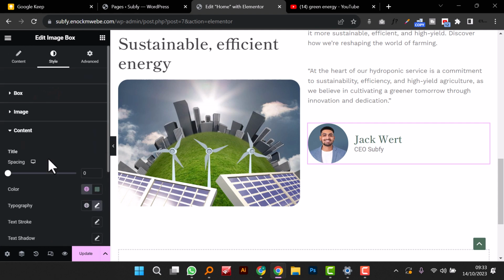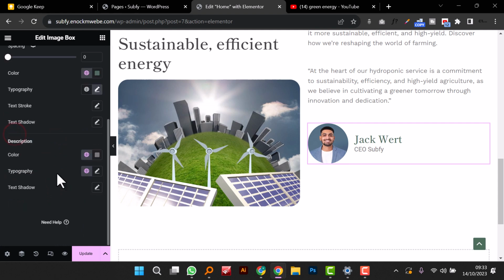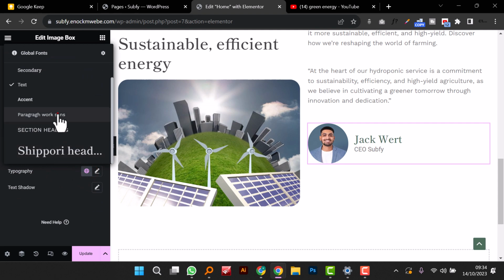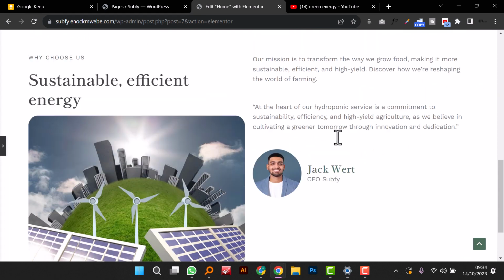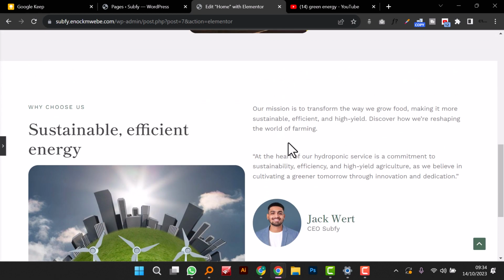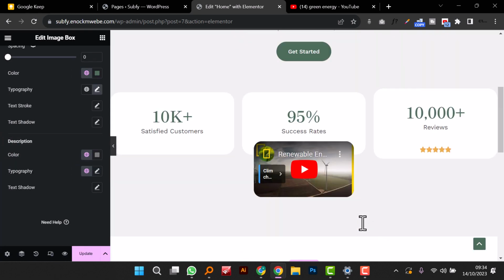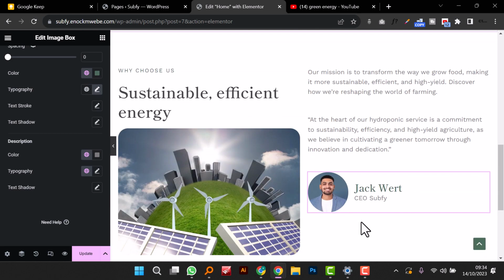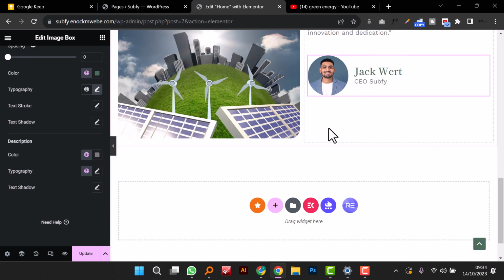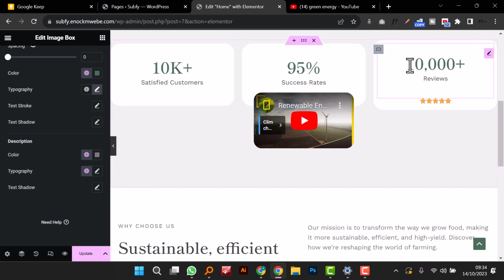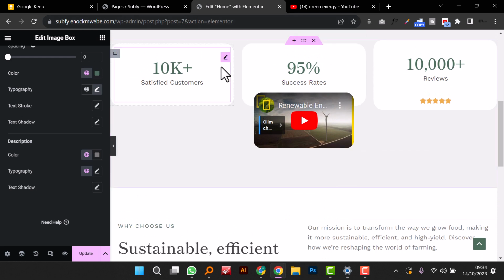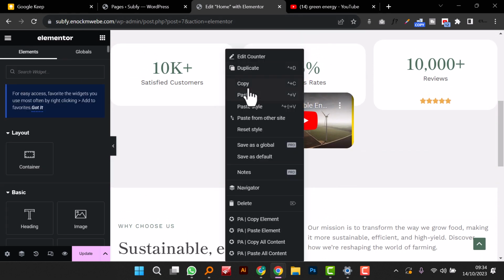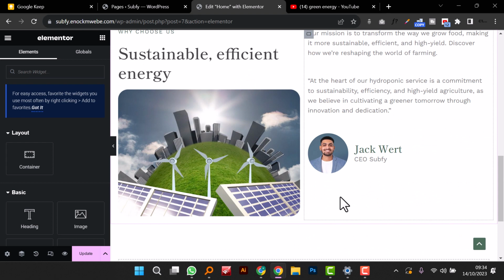Then under content, under description, the typography we can use here is maybe for the paragraph. So we are having Jacquard saying this and this and this. Okay, so now what I'm going to do is insert some reviews, these that we included here, but they're going to be something really different. So let's copy this. For now, remember it's copied.